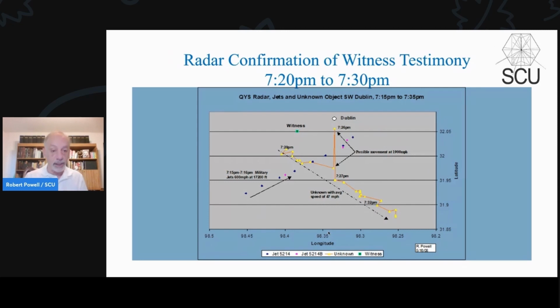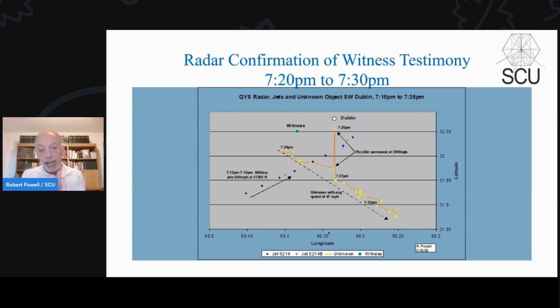Now, this is the constable. Remember the constable went out with his son and saw the object south of his home? This is amazing how this lined up. If you look at this graph, you will see Dublin, Texas, at the very upper top part of the screen. The witness lives a little southwest of town. And just as he described, at the same time that he said this happened, you see on radar, 2 miles south of the witness, objects that are basically moving very slowly, and they're showing up on radar.